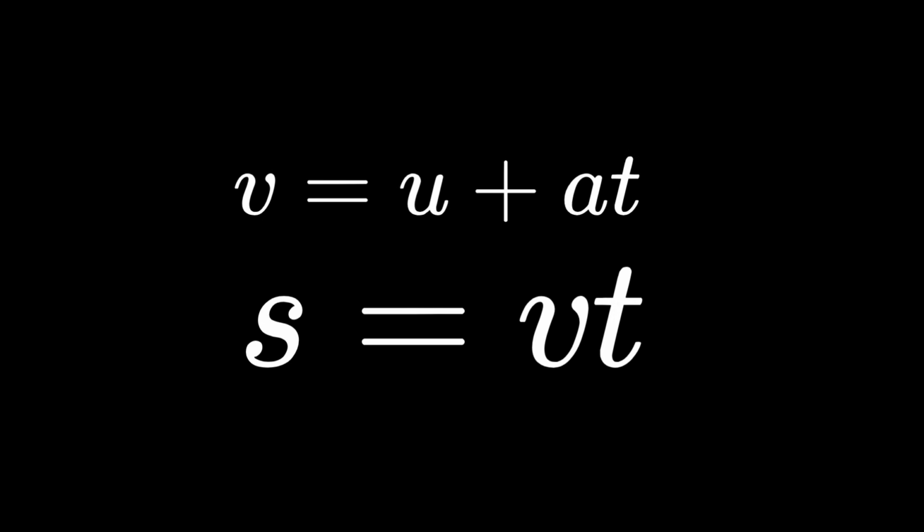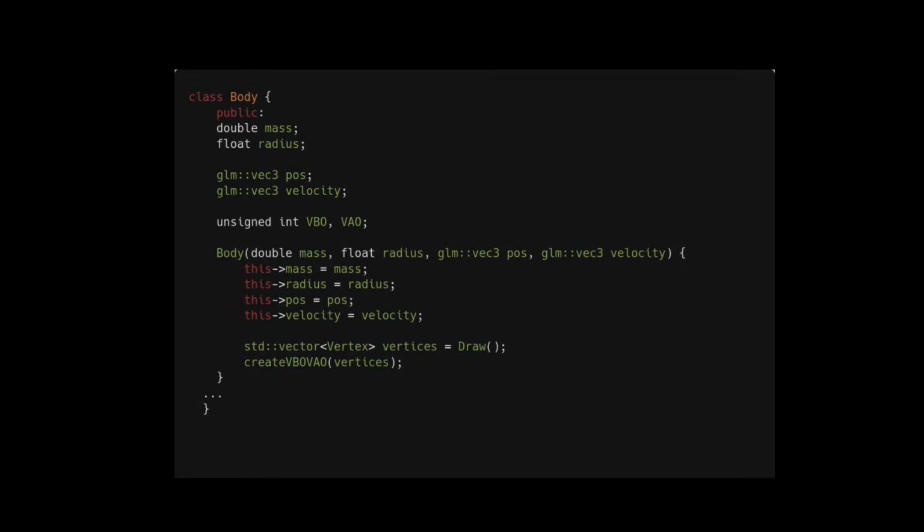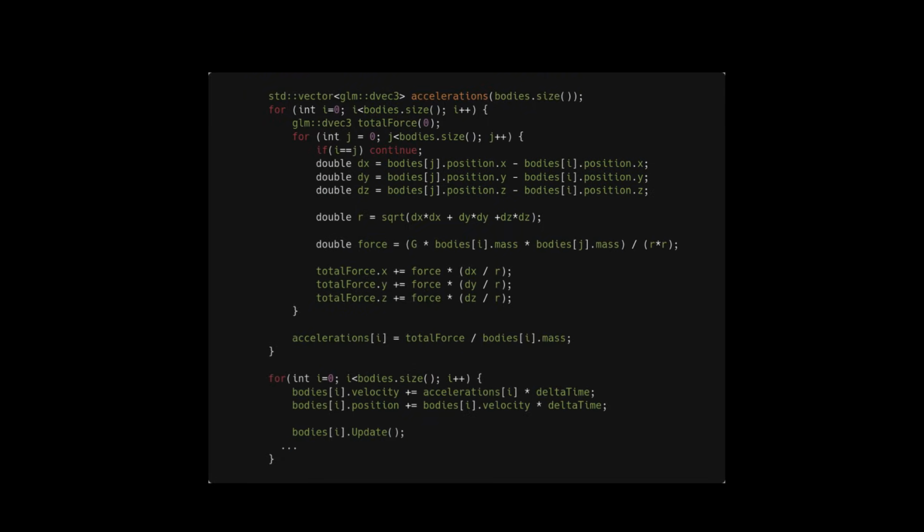But we are not dealing with just two bodies. Each body is affected by every other body in the system, so the total force on a body is the sum of all gravitational forces acting on it. To implement this, I already created variables needed for each body in the class. Then I use two loops. One loop picks a body and the inner loop computes the force exerted by every other body. After calculating the total force, we update acceleration, then velocity, then position. We repeat this every frame and redraw everything in a loop.